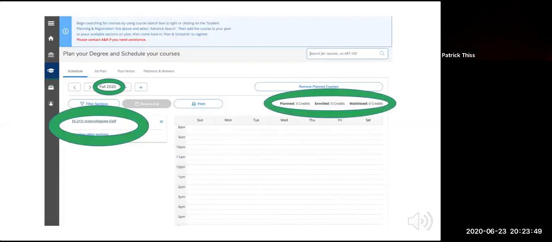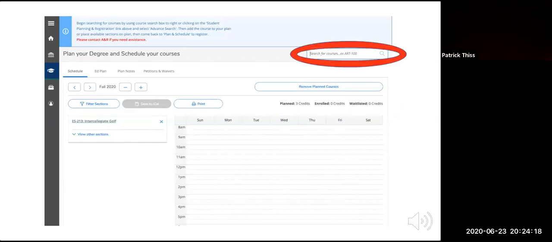The next thing we would do was continue to add courses. Remember, as a student athlete, we always want to add our intercollegiate course first for the semester and build our schedule around that course. Those courses are added specifically to allow you to have the fewest course conflicts for practice and for competitions. So when you're ready to add your next course, we go back up to the upper right search window. We enter our next course.